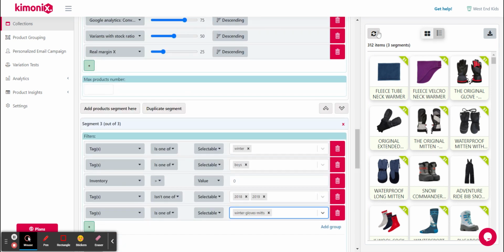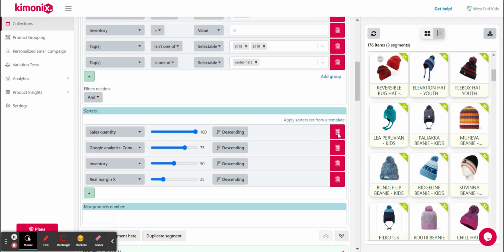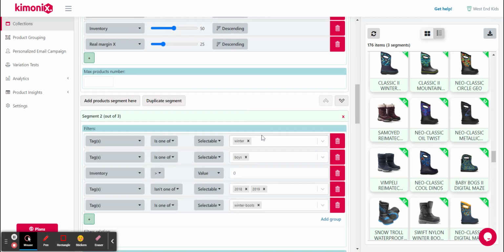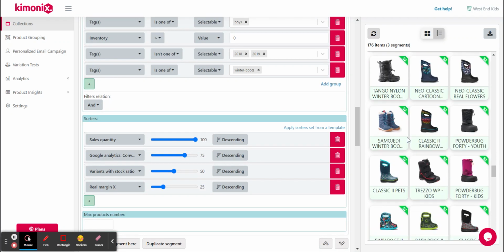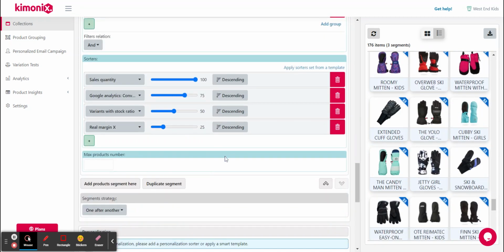And now if I refresh the preview, what we'll see now is the first option that we have for how the products are laid out, which is first we get all the products from segment one. You see the badge here of S1. These are all the hats. They are sorted by this sorting strategy. And then scroll down, you can see all the products from segment number two, all the winter boots sorted by this sorting strategy. And finally, the segment number three of gloves sorted by this sorting strategy. So this is the first option that you have using the segments, one after the other. This is the strategy, all the products from segment one, then all the products from segment two, and then all the products from segment three, etc.